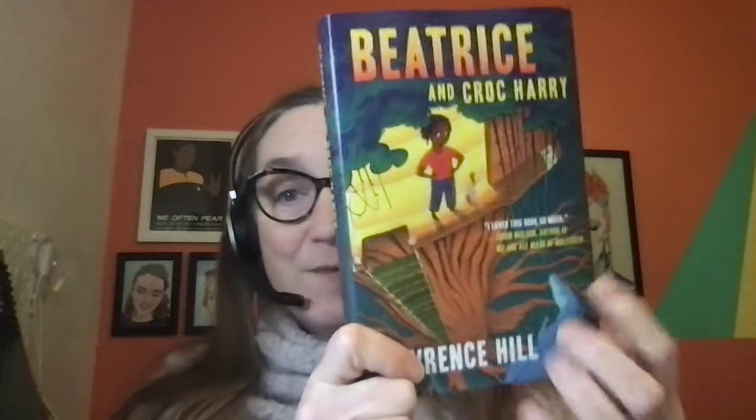Another reason that we ask questions before we start reading is to make predictions. Making predictions is a really important reading comprehension strategy. So let's start out on the right foot and ask ourselves some questions that will help us make predictions right away. Some good predicting questions are: what do the pictures or illustrations on the cover tell me about the content of the book? So what can this tell me about what's in here? Also, from the information on the front and back covers and inside the dust jacket, if it has one, what can I tell about the characters in this book? Those are two really good predicting questions to start off with.